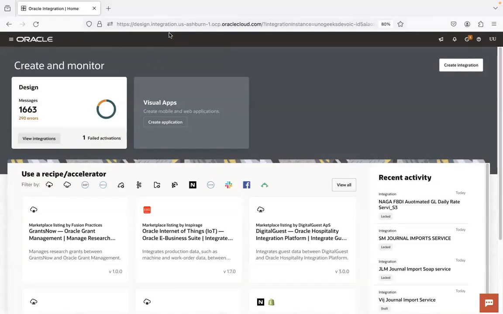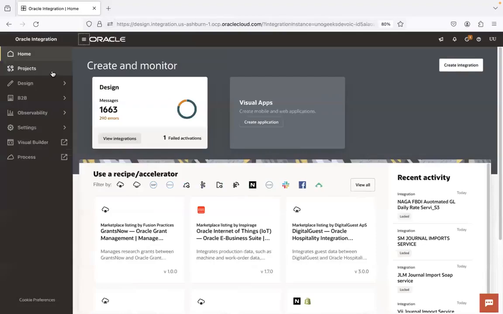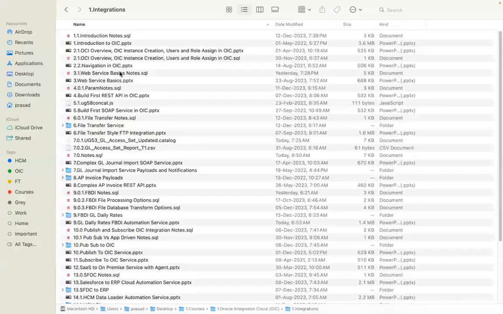So this is what you normally do. You log into the OIC instance as a developer with a username and password, and then you would get into the individual cloud services like Integrations, VBCS, OPCS, and you do the development work. But since at least a few of you are going to play the role of an integration lead, you also need to understand what happens in the background. Who creates this OIC instance? Where is it created from? What is OCI? So these are all the things that you need to know.